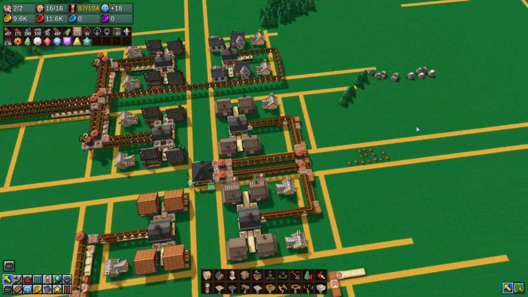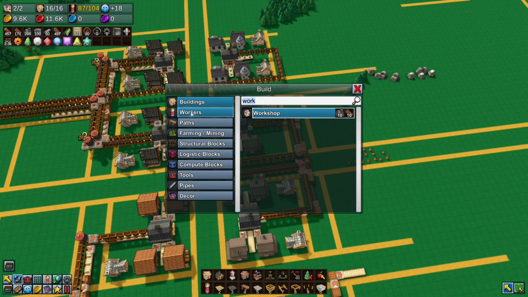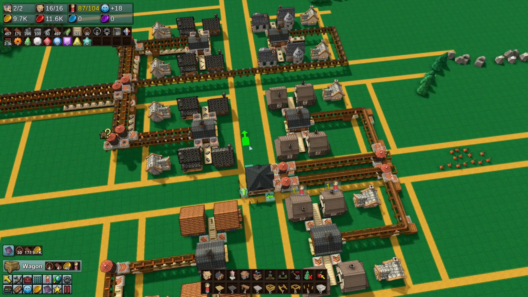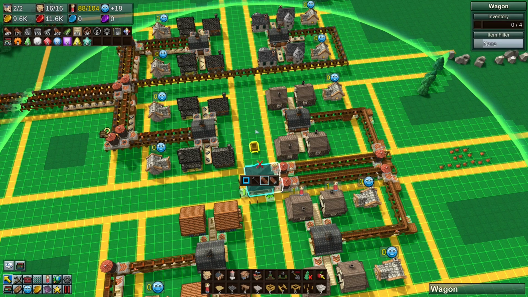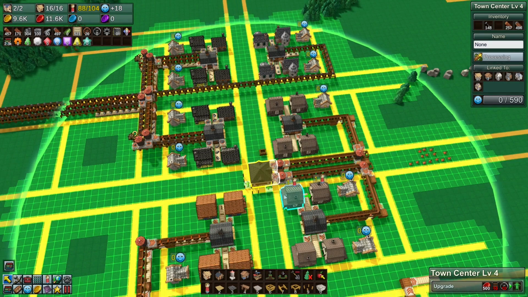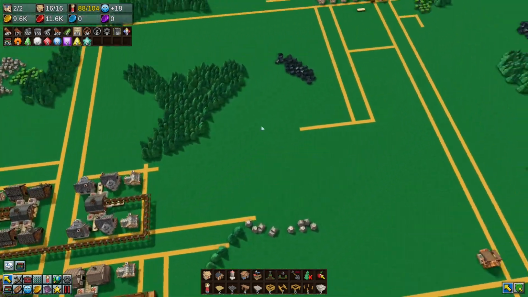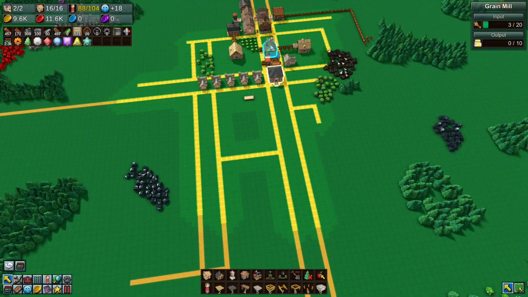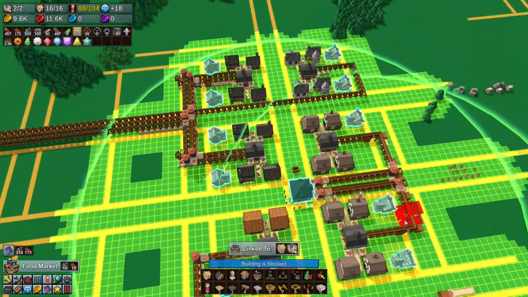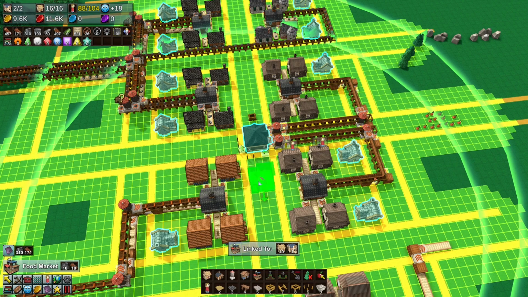And then I think what we're going to do is we're going to have... let me grab... yeah, we'll grab a wagon. And right now we can't tell the wagons do anything. But it will be taking grain from here, or flour from here, up to here. We want another market here. I don't know where I'm going to put the markets. This is kind of a problem.